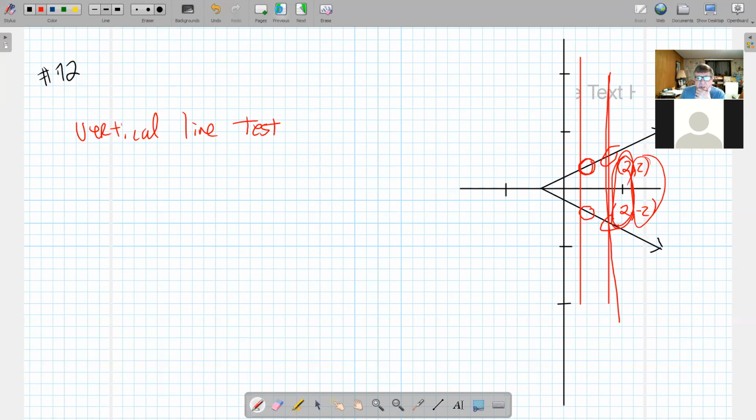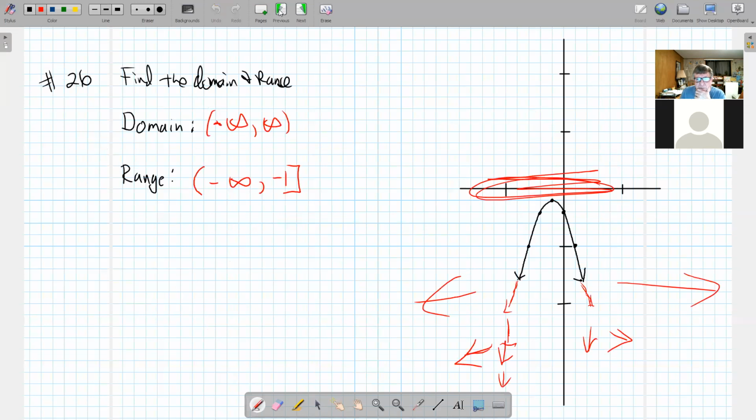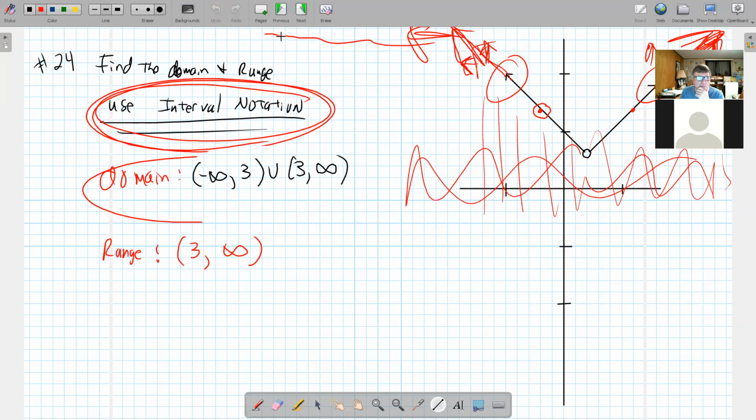Let's go back a ways. Let's take a look at this picture right here, and I want to talk about this vertical line test. Is there a vertical line that I can draw somewhere on this graph that cuts through the graph more than once? No. For each X, there's only one Y. It's a function. This one, same thing here. For each vertical line I draw, it never cuts through the graph more than once. So it's a function.